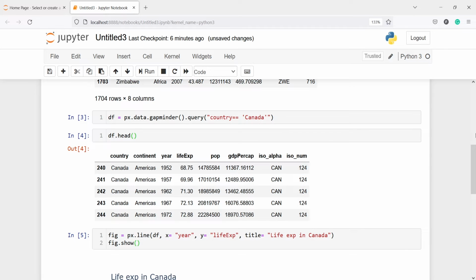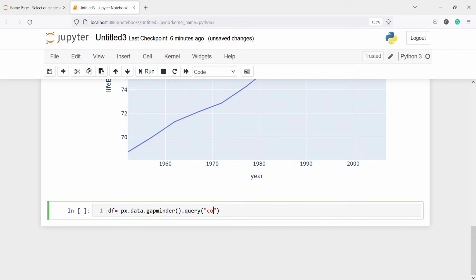Here we have this continent here. I will write here continent, and I will choose the continent as Oceania. So in this I will have two countries, Australia and New Zealand.